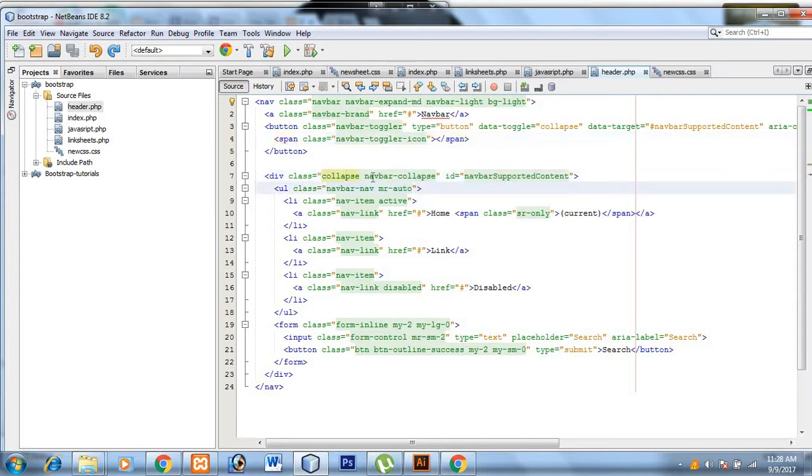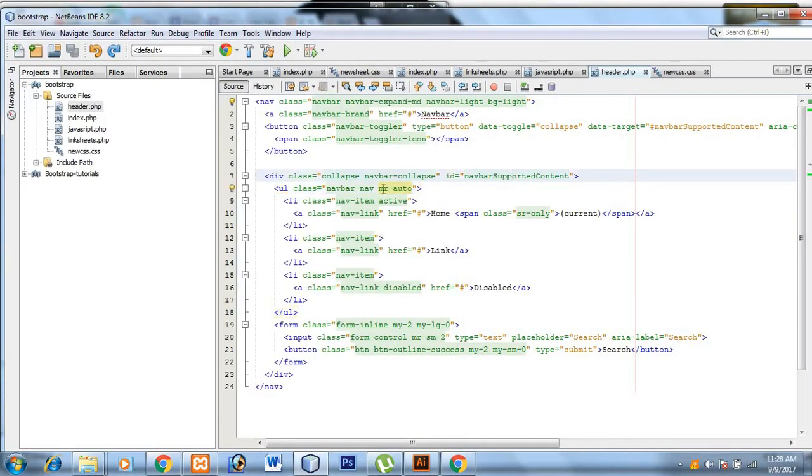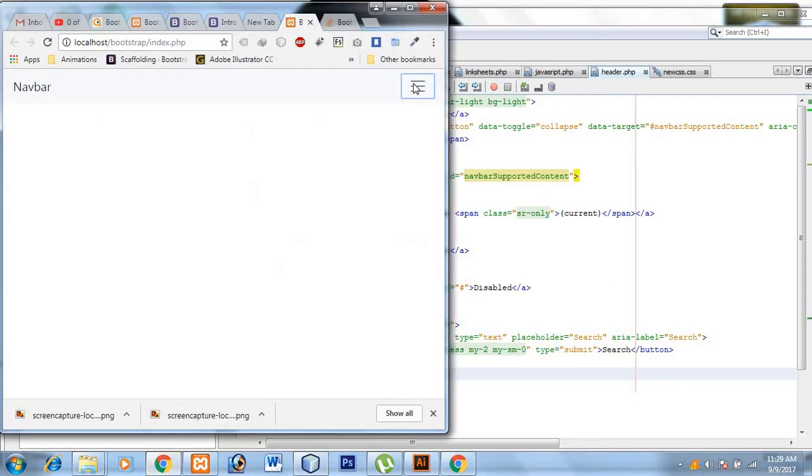Navbar collapse. Actually we have already mentioned that this button will target which div? This div, and this div contains all of these. You can see home, link, disable, and this search, because this div starts here and ends here, and all the things in the div are showing here vertically.